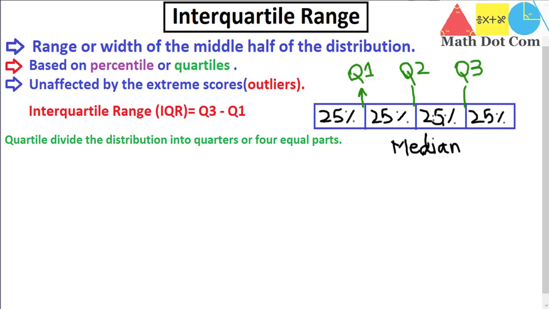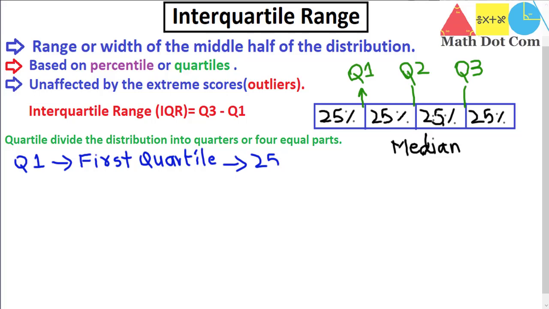So if I represent here, Q1 is the first quartile or 25th percentile. Now don't get confused with the word percentile. I'm going to tell you what is meant by percentile. 25th percentile means that 25% of the data falls below the first quartile, or you can say falls below Q1. So it is clear here that this 25% of the data falls below Q1. So this is the 25th percentile.